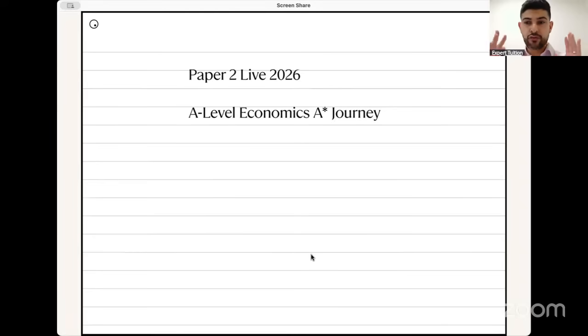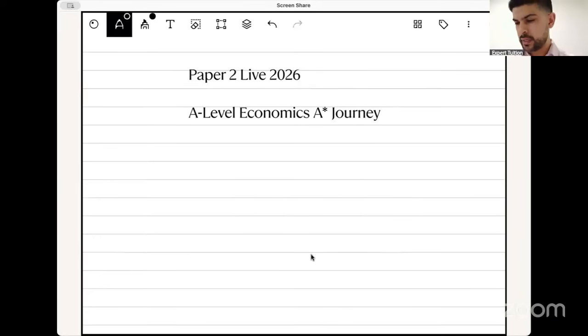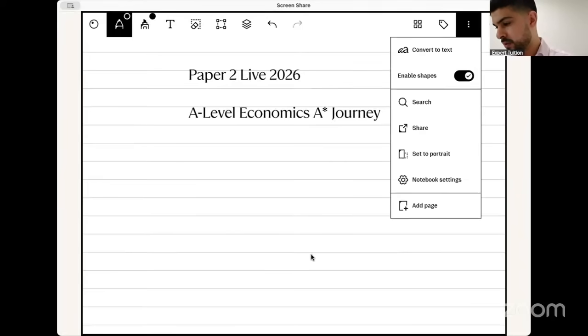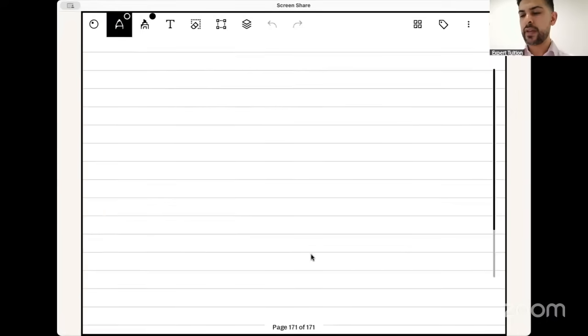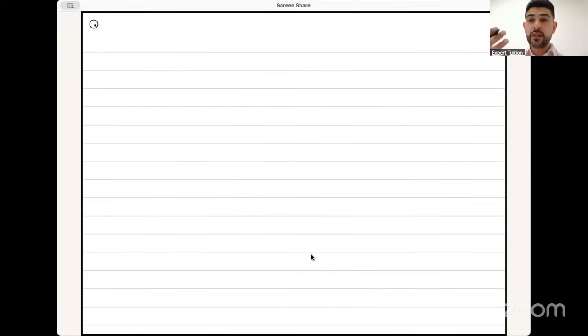Now it's really important to understand that the typical question that you're likely to get is the causes of an appreciation or a depreciation in the exchange rate. So let's start. The best way to start is to run through a question based on a past paper. Imagine the context you were given in the extract is that inflation in the UK is high, which actually is pretty relevant right now. So inflation in the UK is high.